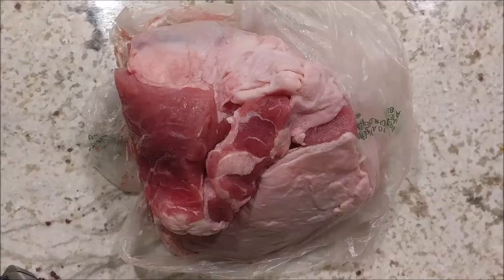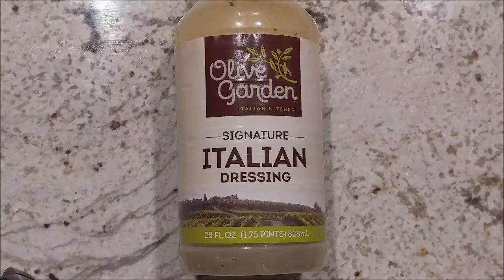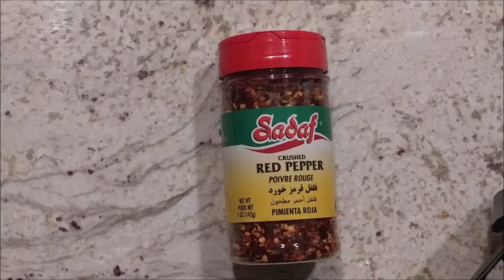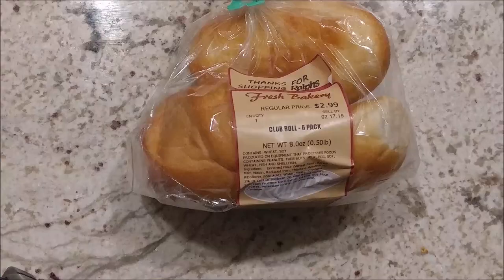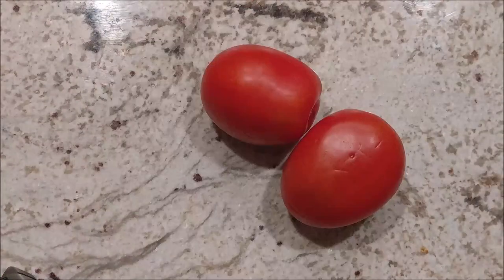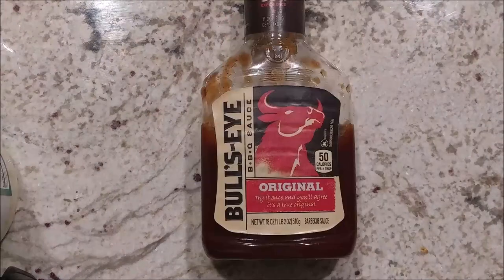Here are the ingredients. A 2 to 3 pound beef chuck roast. A half a cup of your favorite Italian dressing. My wife loves the Olive Garden dressing, so that's the one we bought. Quarter teaspoon of red pepper flakes. Enough water to cover the roast. The sandwich part, your favorite roll. Some lettuce. Tomatoes. Mayonnaise. Pepperoncinis. Or if you want to make a barbecue version, barbecue sauce.